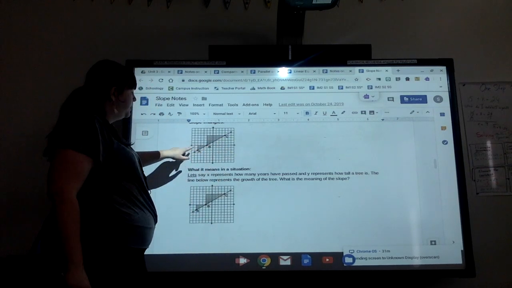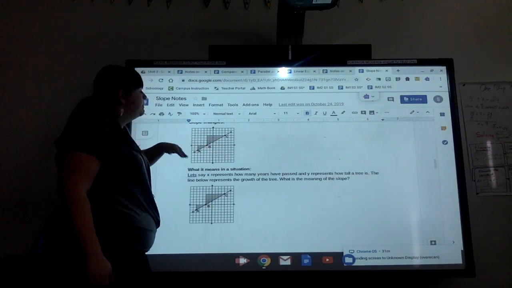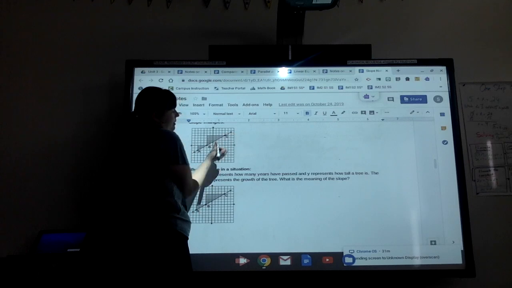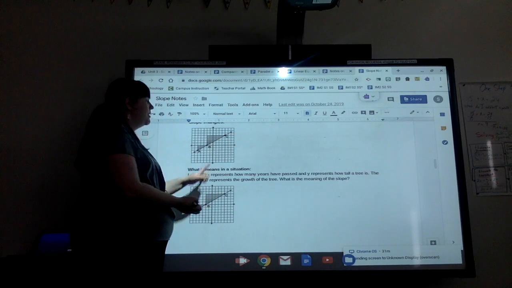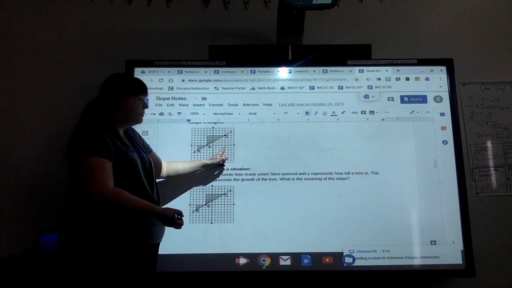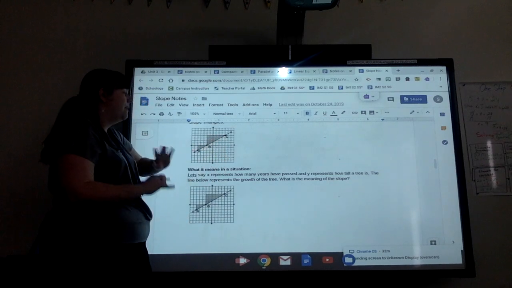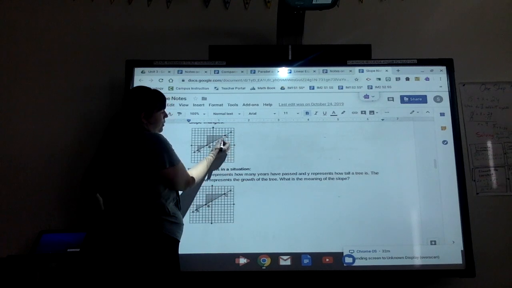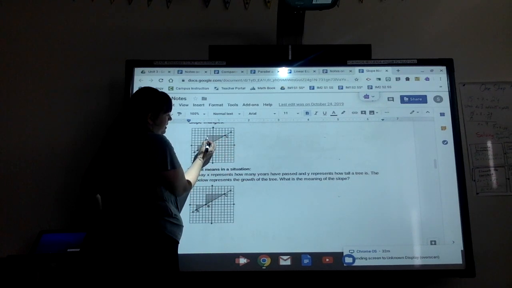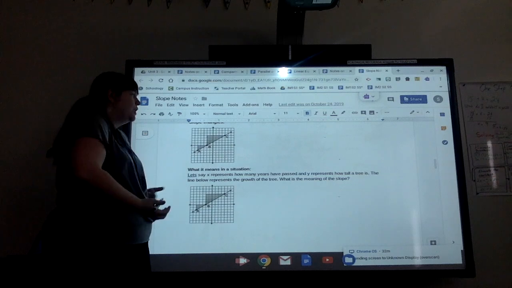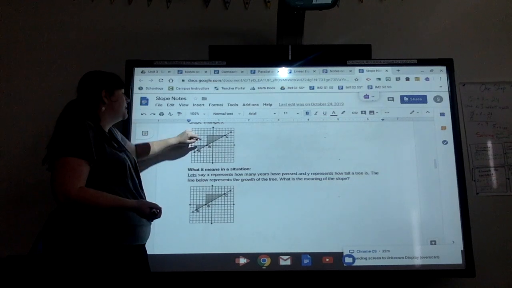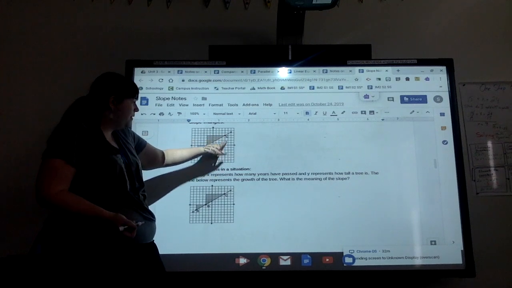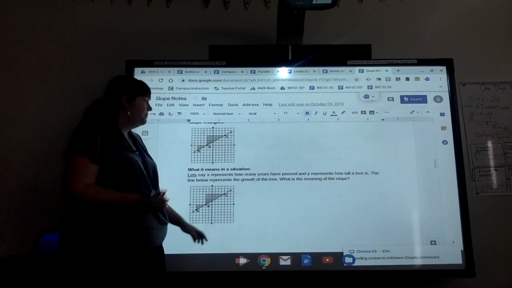What matters is that I picked 2 points on my line, and it's best to make them cross at a perfect grid cross, like right here, it's right in the middle of a perfect grid cross, because I know the x is a whole number, and I know the y is a whole number, and I don't have to guess the decimal. Like if I tried picking this dot, for example, I know what x is perfectly, but that y is going to be some decimal that I'd have to guess, and so that's not a good dot to use because I don't want guesses. I want to know exactly. So this is a good dot because it has a perfect x and a perfect whole number y.